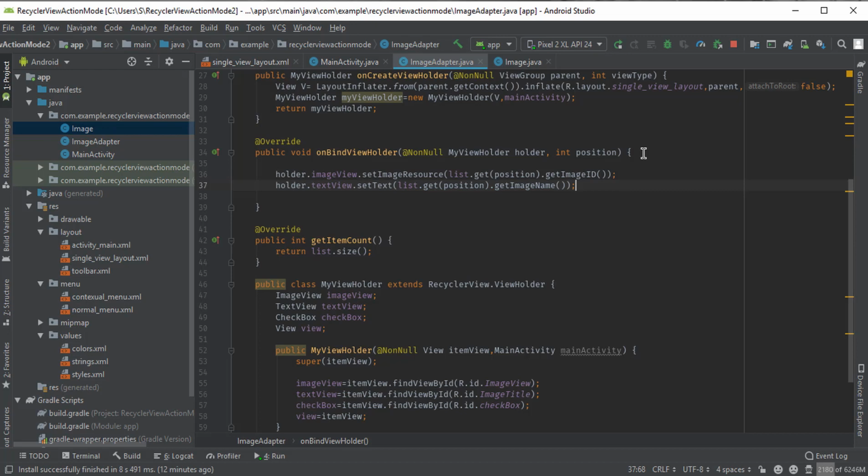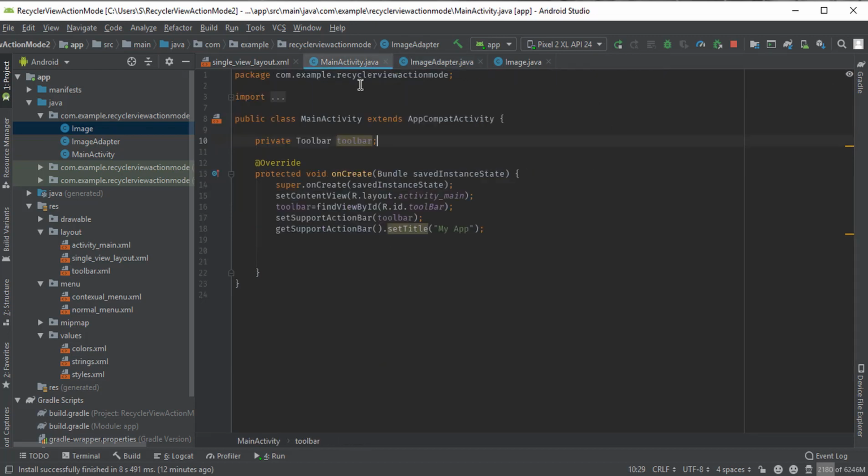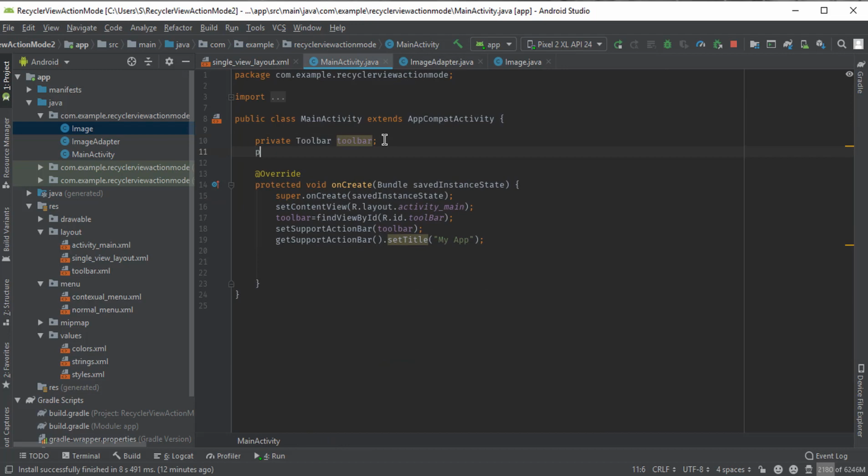Okay, now go to the MainActivity, and here we will create the RecyclerView.